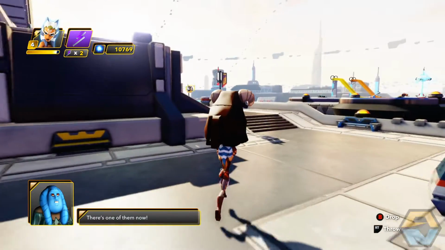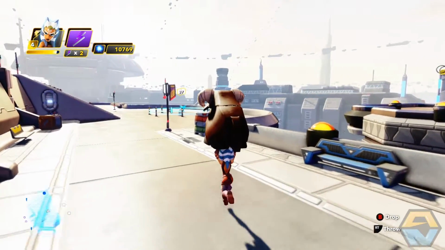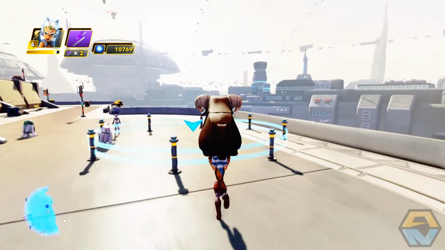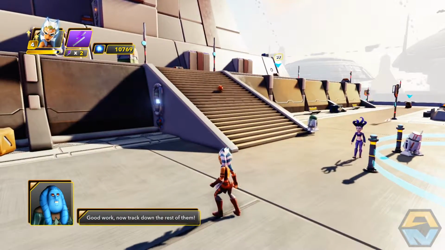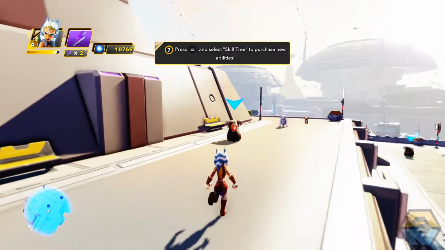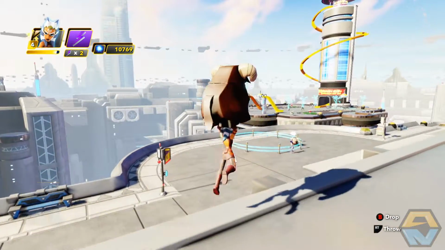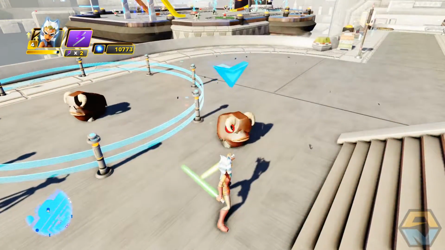There's one of them now. And let's return you to the pen. Yes. It would appear that this droid is stuck in there as well. There we go. Good work. Now track down the rest of them. Oh, there's one up here. So let's just try and... Pick up. There we go. Can we throw it into there? No. We were not successful.